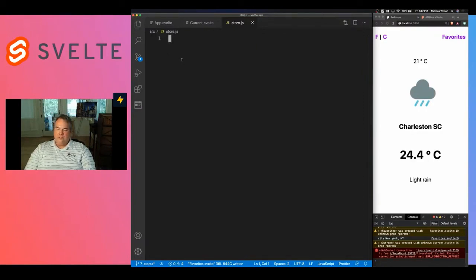You could hook into the window event, and when it fires that the user is offline, you can create a readable store and make that reactive and show like a little offline sign, or a toast that comes up and says, "Sorry, you're not online. This app's not going to be very helpful." But then the writable, you can do a lot of things. But mainly, I kind of think of it as state and state management.